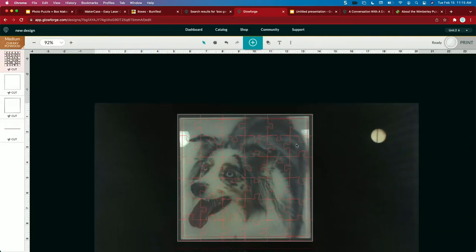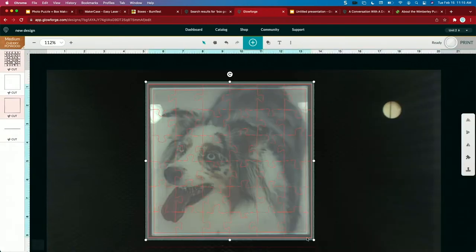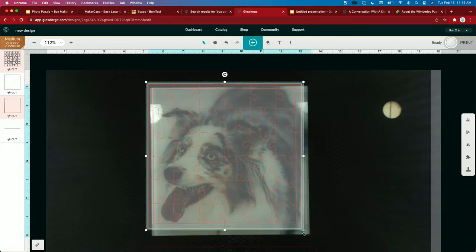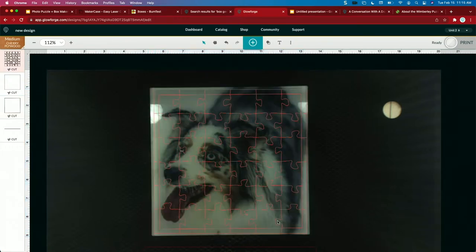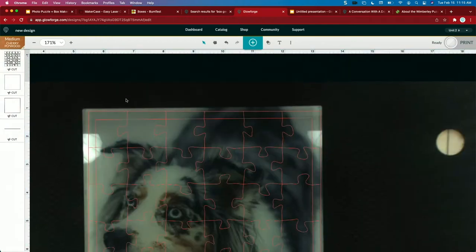It created all those pieces, and it's kind of rounded on the corners. So let's grab this and scale it down so it fits really nice. And you know, you can spend as much time and energy as you want making this as perfect as you like.